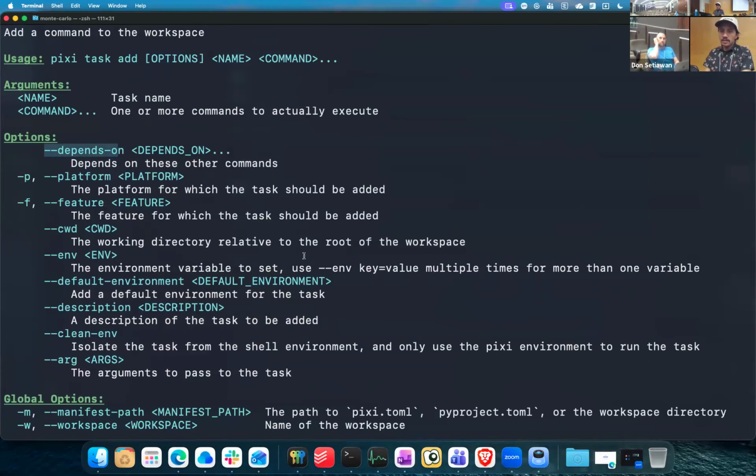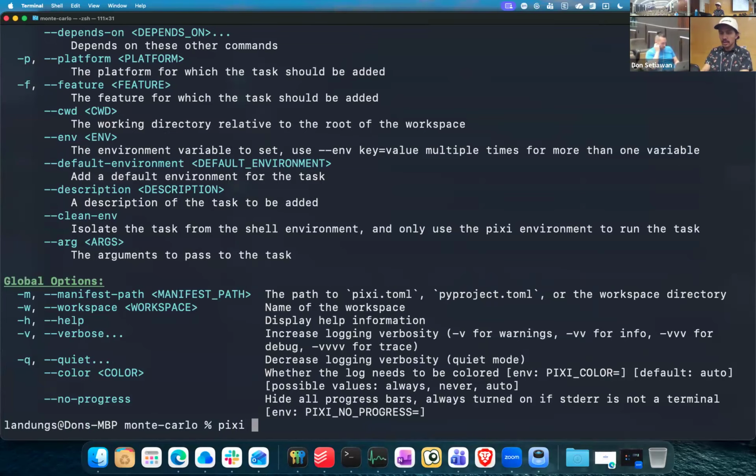Depends on other commands. What do I put there?